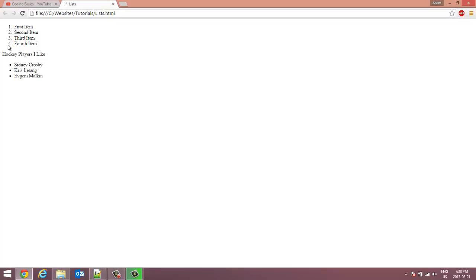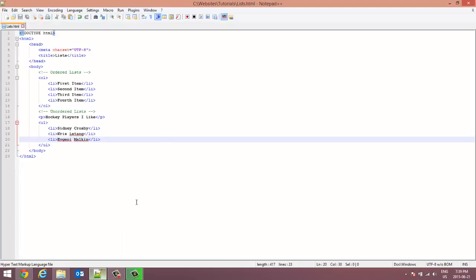So instead of these numbers, we just got a bullet point. Now this can be changed just like this. You can use arrows, you can use squares, stuff like that. All stuff we're going to get into when we get to CSS, so you got something to look forward to. But that is all there is to lists. You have your ordered lists, which use numbers, unordered lists that use bullet points, both of them, I should say, you just put in list item tags and then the text that you want to display there for that list item.